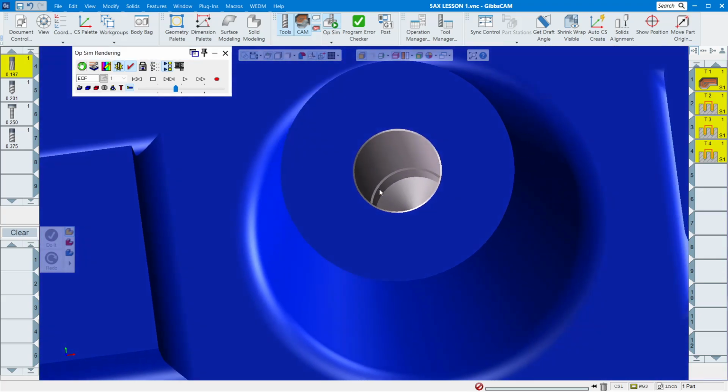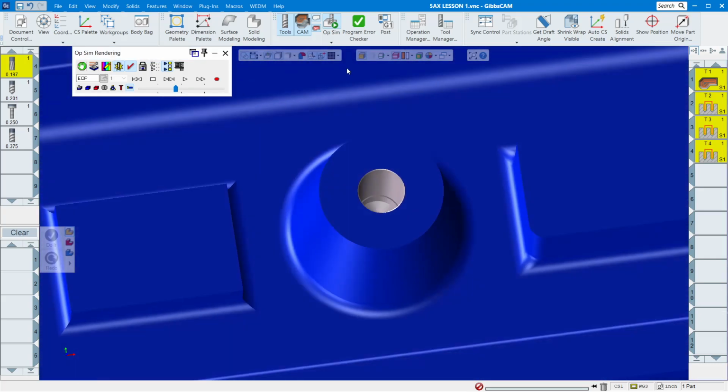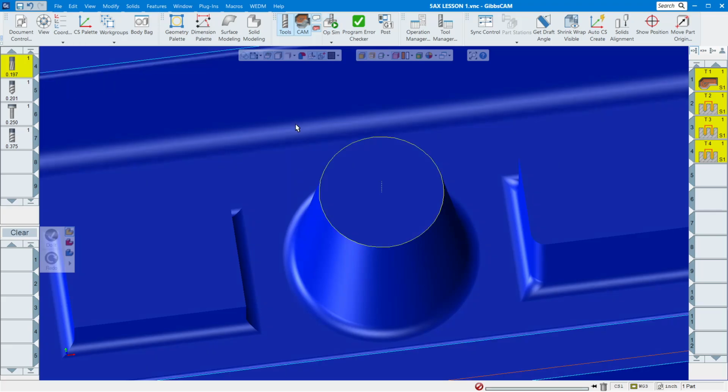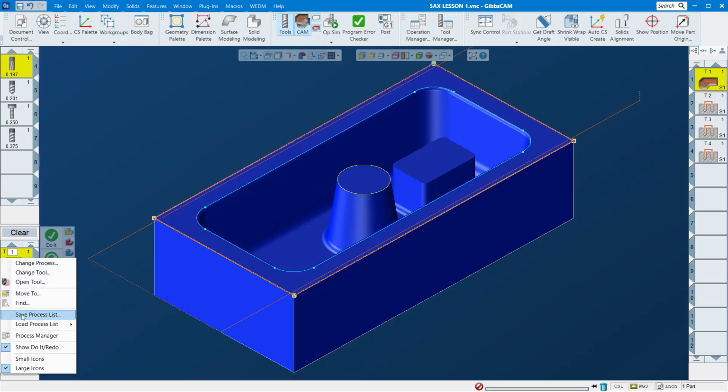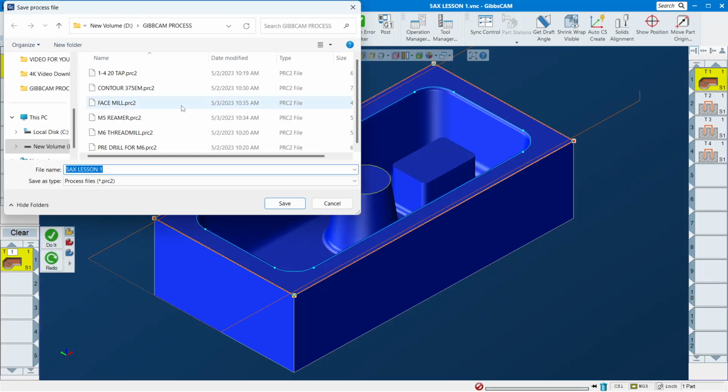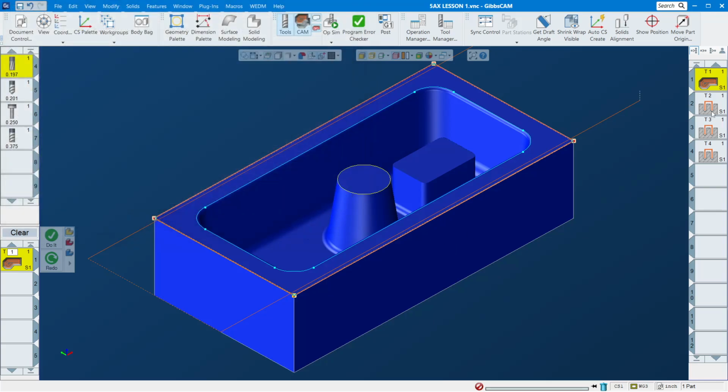Okay, everything is there, right? So, okay, let's say after you got everything, you figured out everything runs good, do it correctly, right? This is how you save. Okay, so double click it, jump into the process here, then you right click it, save process. Okay, so that is face mill, you can save it, and I saved a few in here to make the video. But that's how you are going to save those processes, right?